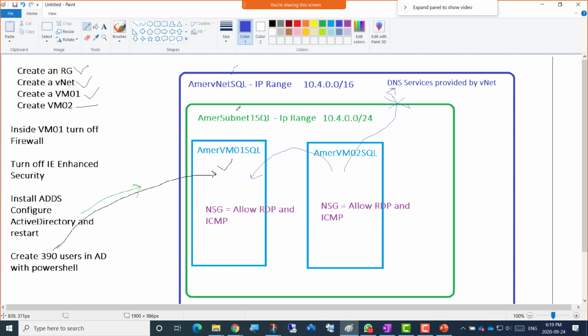So we have to simply tell the VNet, hey VNet, instead of providing the DNS services to my other machine that is about to be deployed, can you just let the domain controller provide the DNS service to this member server? And let this member server resolve all the DNS queries from our already installed DNS server. This is what we're about to do: we're going to tell the VNet, your DNS services we don't need.